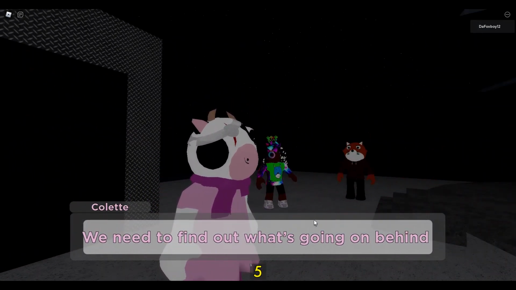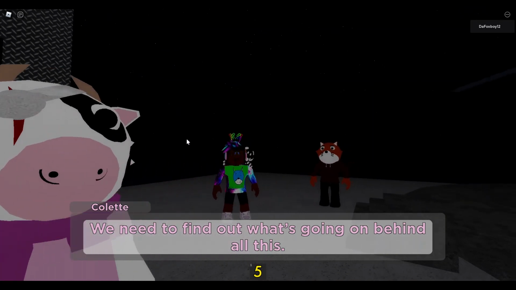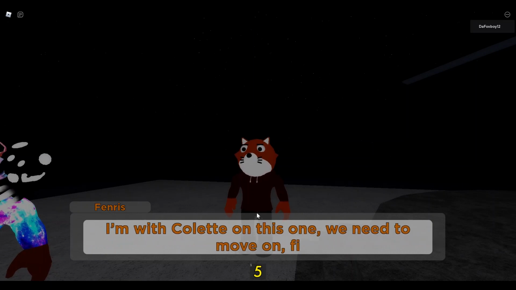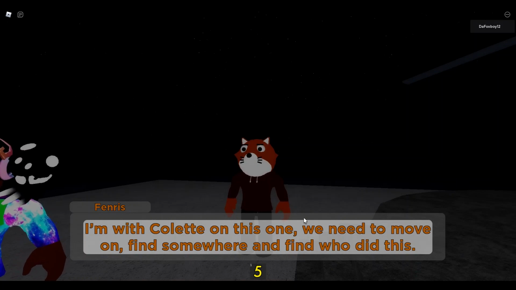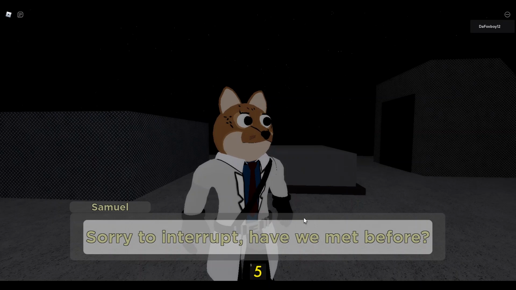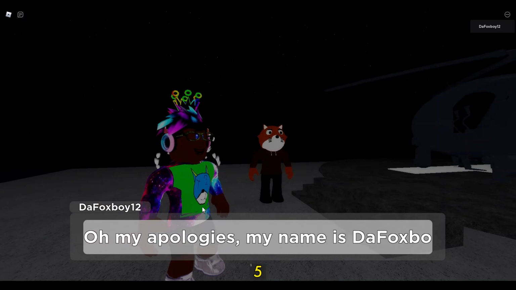We need to find out what's going on behind all this. You mean the infection? Also, what's going on with Colette's eye? What happened? I'm with Colette on this one. We need to move on. Find somewhere and find who did this. Okay? Sorry to interrupt. Have we met before? Do they know the Samuel person? Oh, there's a helicopter. Oh, my apologies.